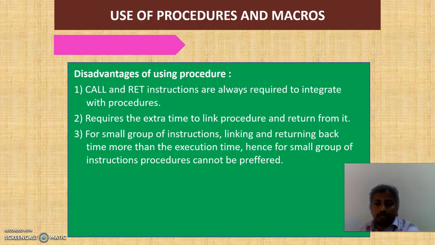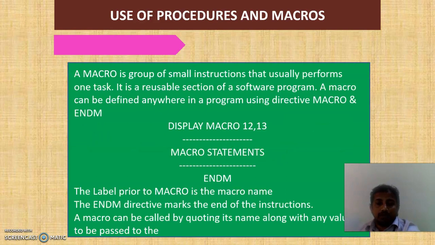And the next one is that for a small group of instructions, linking and returning back is about data. These are the disadvantages. And when you look at the macro, a macro is a length of a program. This is also a subprogram which has been written over here. Once a macro has been written, a set of instructions is directly inserted into the mainline program. So once you define the macro, it will tell you the length of statements, and whatever statements are there will appear in the program.